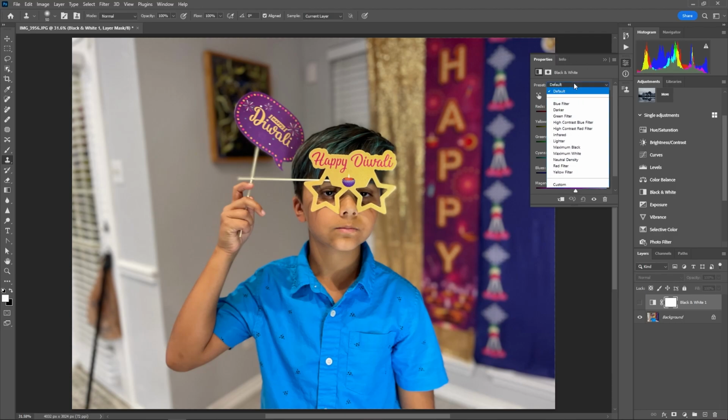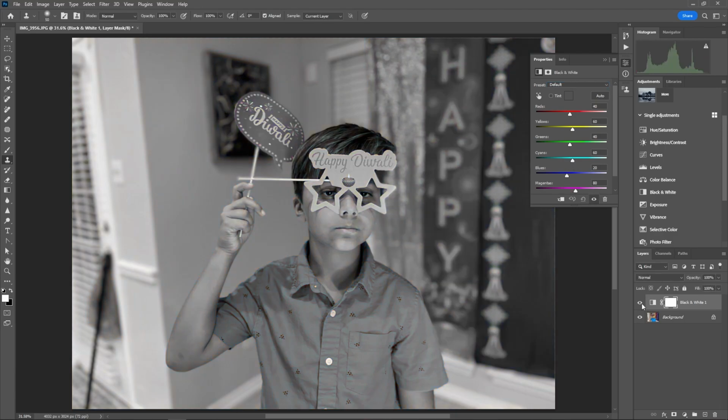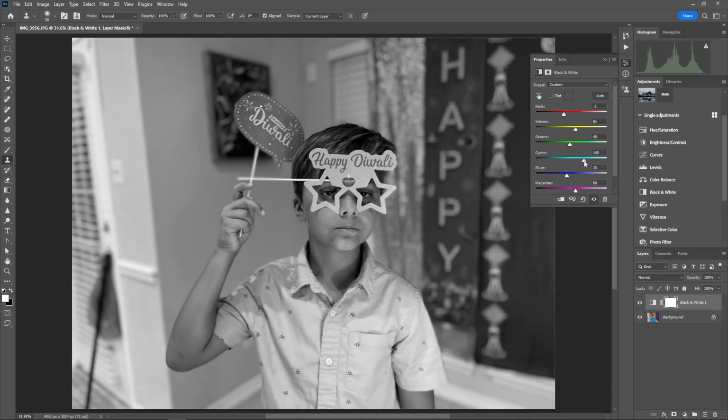And I can go through my presets. If I want to, I'm going to adjust. I need to turn my item on back here. I can adjust the way it looks based on the colors. And yes, you are adjusting the colors even though it's black and white. So I'm going to adjust that a little bit to make it look the way I want. I like making a shirt a little brighter so that kind of pops off the screen. I'm just going to fiddle around with that a little bit and see what I can do to make it kind of some contrast, have some lighter in the foreground and some darker in the background.